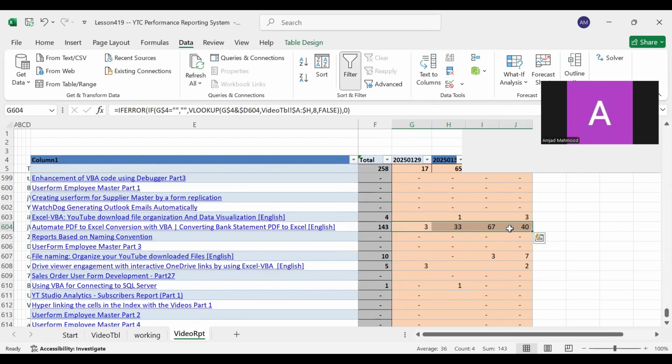Okay, so one important thing is that since we are connected to the globe, there are different timings in the world.